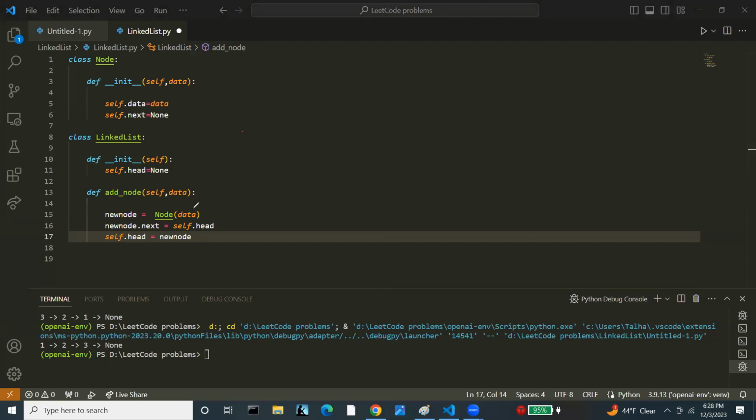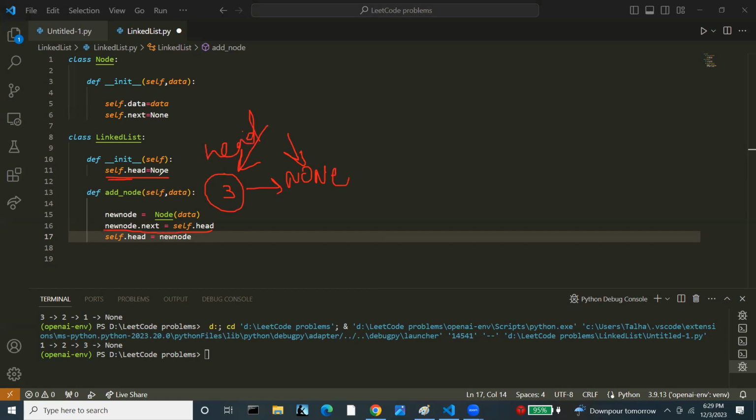So basically what we did here is we said, for example, that the value of data is equal to 3, okay? And this is our node. In this step right here, we say that our new node's next value is the value of the self.head right here. And the self.head is equal to none, right? So now the reference of this node is none. But now we need to change the value of the self.head, because the self.head was first pointing towards this, but now it needs to point towards that, right? So this becomes our new head.